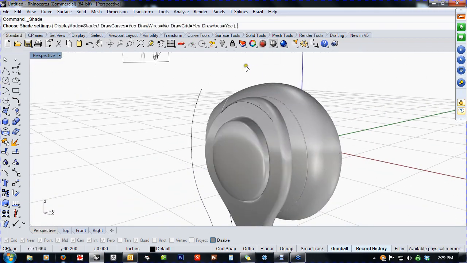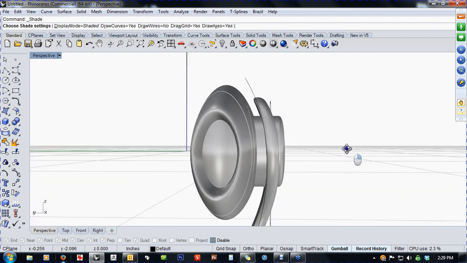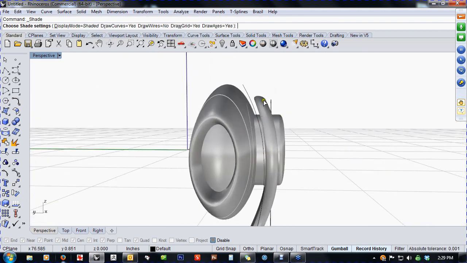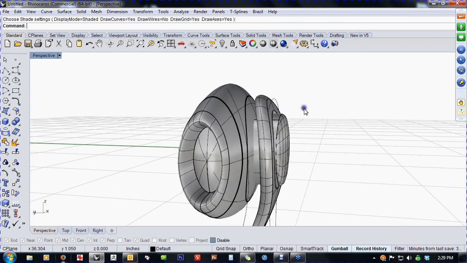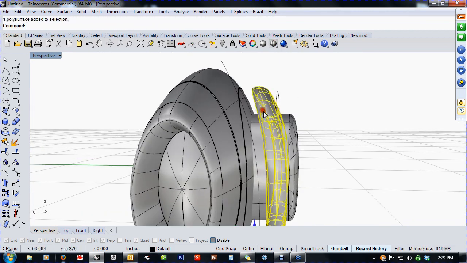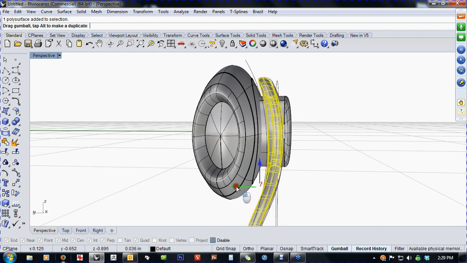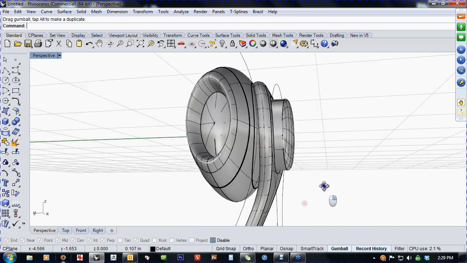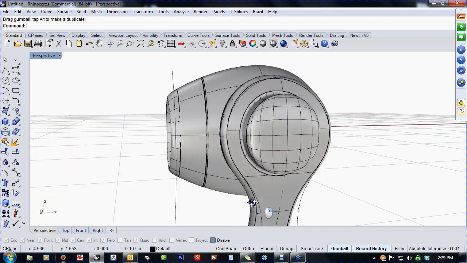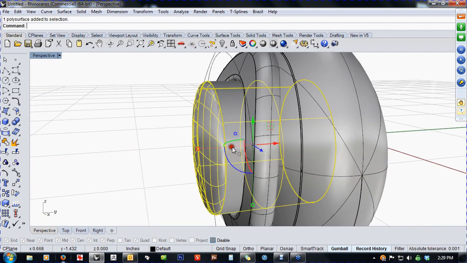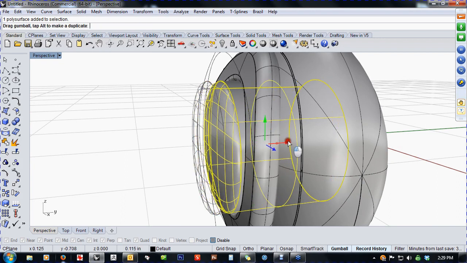Let's shade this. So it's kind of coming along nicely. This looks like it's a little far away from the headphone for me. So I'm going to slide this in a little bit more, like that. So that feels a little more integrated. And now this is sticking out too far, so I'm going to just pull this in.